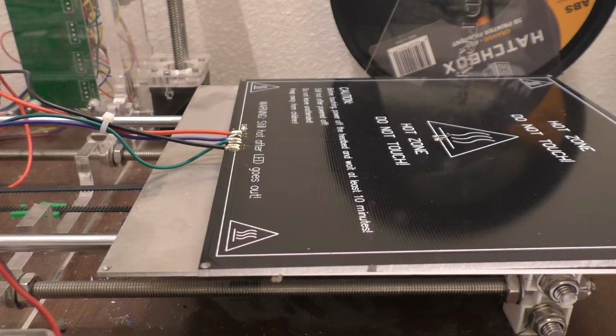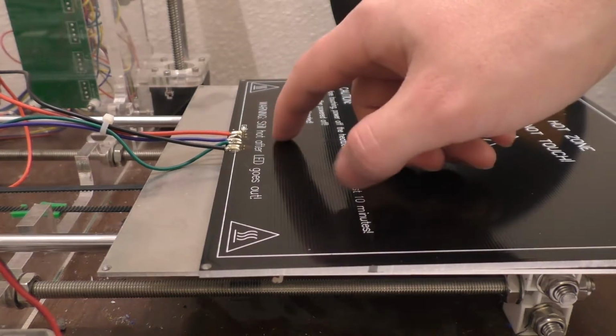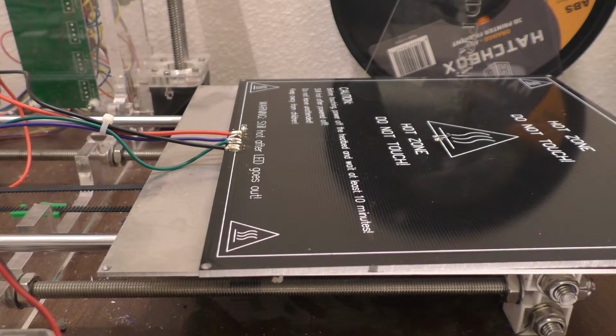Unsurprisingly. Of course, I just kind of threw this kit together and didn't really pay too much attention to all the wiring and stuff like that. I need to get something to clean that flux residue off with, and I'll be back. Alright, so we'll see if we can't clean this up a little bit.